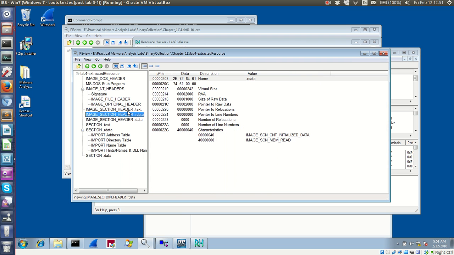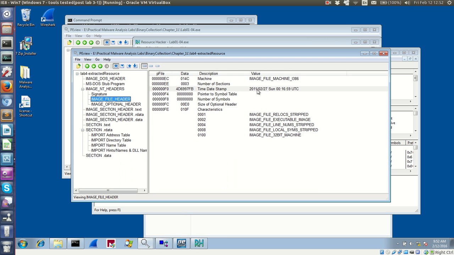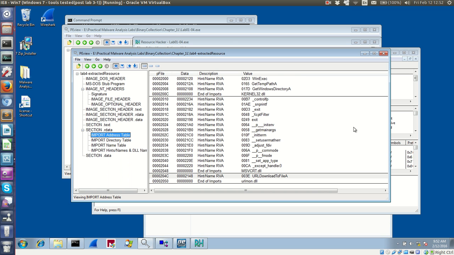And so here again we see this doesn't look to be packed or obfuscated anyways. We do have a different compile date of 2011, possibly the true compile date. Looking at our imports, we have different imports. One, we have WinExec here to execute a target. And the main one the book points out is down here, URLDownloadToFileA. Obviously this function does exactly what it says it does and is clearly useful for malware to download files.